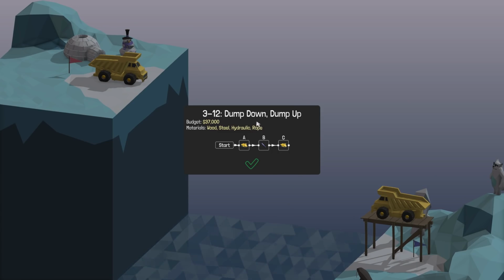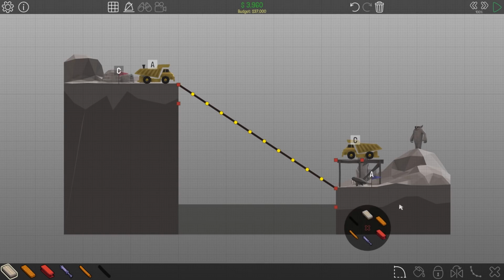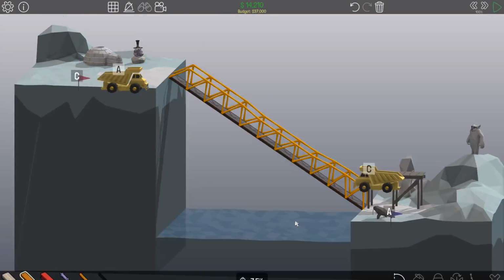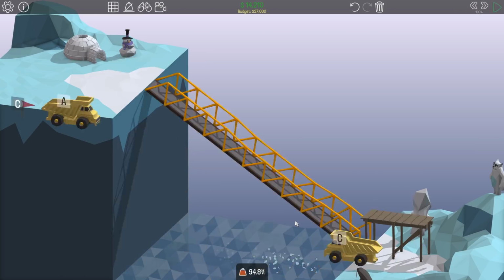Dump down, dump up. What in the what? So usually you can start off, and if the road is straight like that, it works pretty well. Also, there's a walrus. Oh, no, there's no way. Oh, wow. That's a satisfying sound, though. That double crack right there and then there. Yep, that's a satisfying sound.